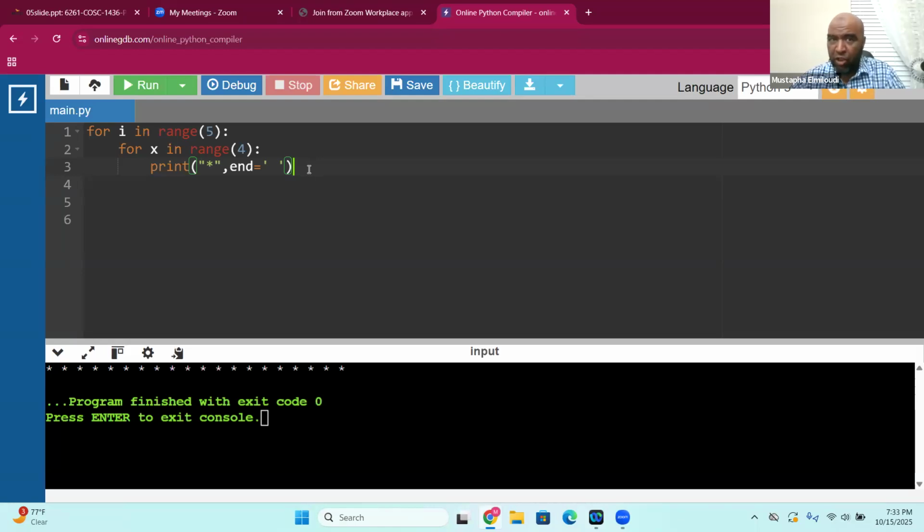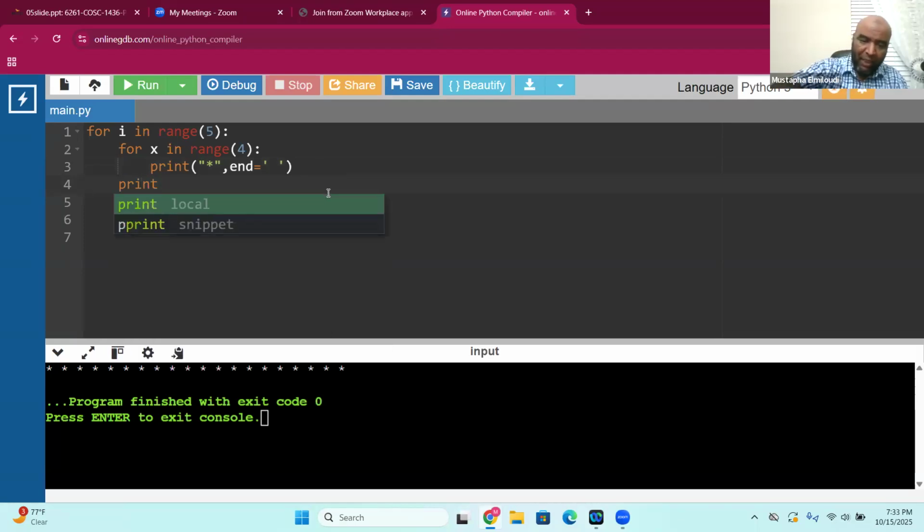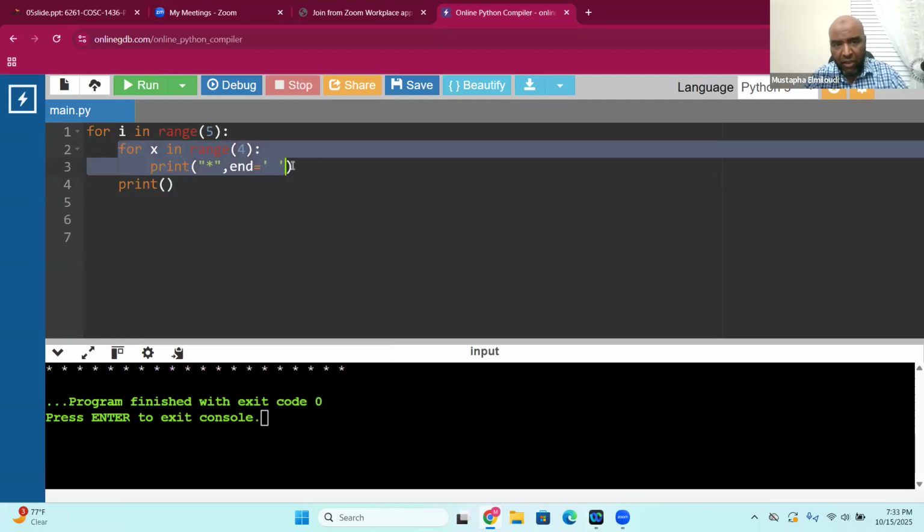After I finish the 4 stars, which means at the end, which means somewhere in here, because that's the end. So that's going to start a new line. Print, just like this, would start a new line. And then, because remember, X, I finished the first stars. So what is next? The next number now. If this one is 1, the next number is 2. And then you're going to print 4 stars. And this print will make sure it starts a new line.